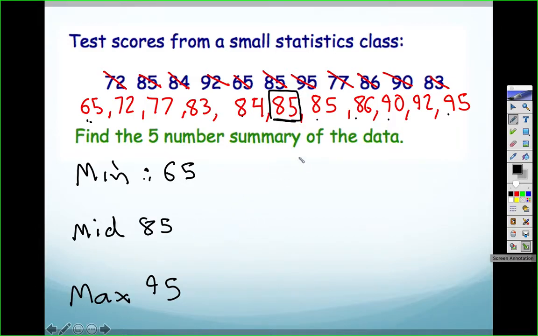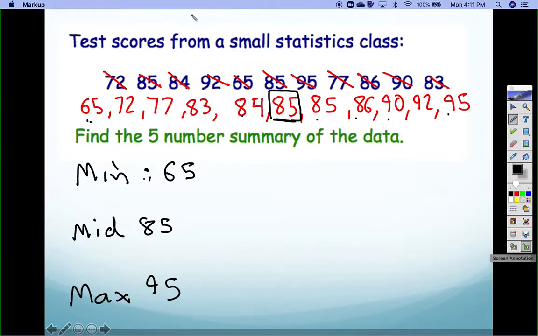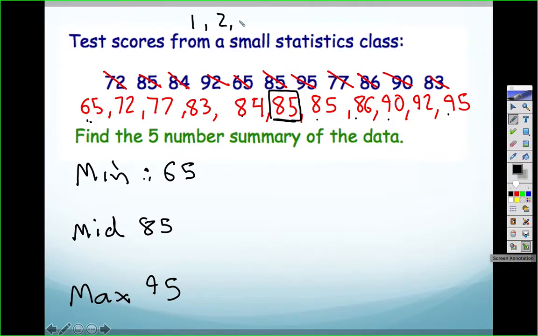We do not use the median again. When there are an odd number of data points, we never use the median again to find Q1 and Q3. We always use the min and max. The only exception is we don't use the median when it is an exact point. You're saying, what does that mean, exact point? I know you are. So if I just had the numbers 1, 2, 3, 4, a very small data set, the median of this would be 2.5. But I would not skip using the 2 or skip using the 3.